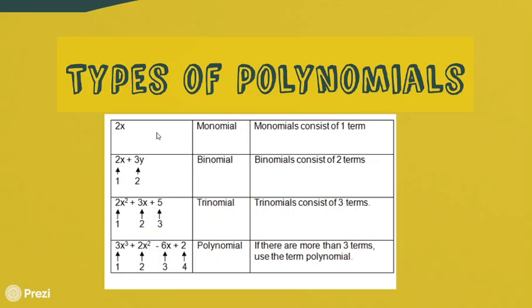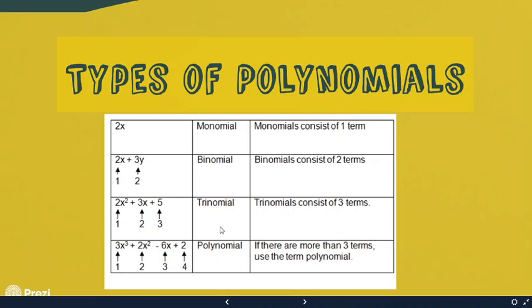Okay? Our next special kind of polynomial that we have a name for is called a trinomial. So that is when you have a total of 3 terms. Okay, so if you see here, the 2x squared, the 3x, and the 5 have two addition signs in between that separate all 3 terms. Guys, so if you think of the prefix tri, like in a tricycle, tricycles have 3 wheels. So guess what? A trinomial has 3 terms.